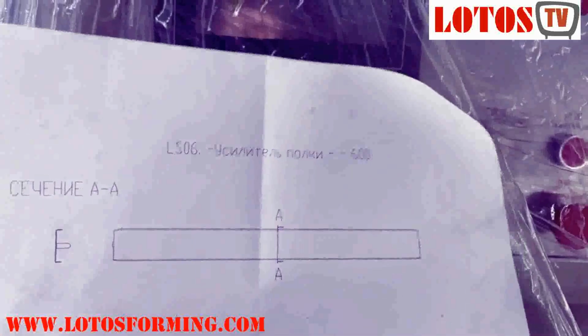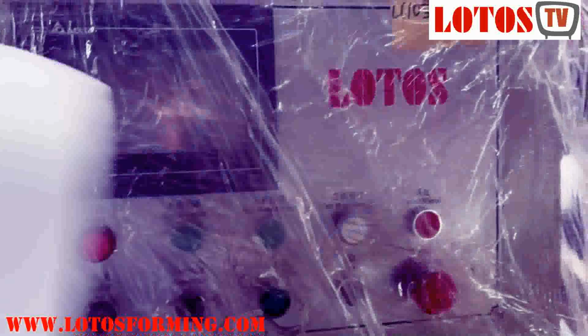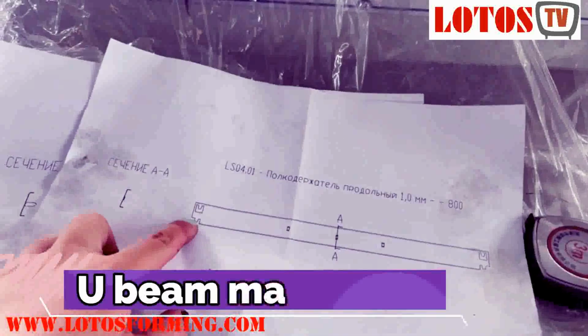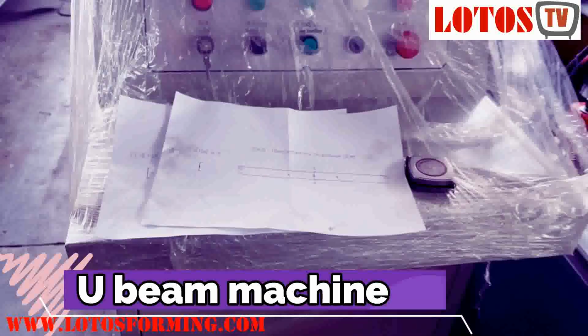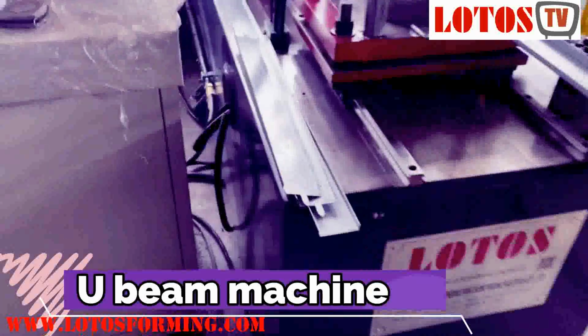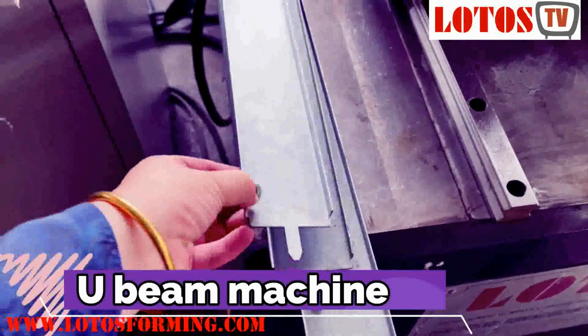Firstly, let's check what we produced. One is this sort of the product. Secondary is this product. These 2 sort of the hook will be inserted into the L angle. For example, here is the product.